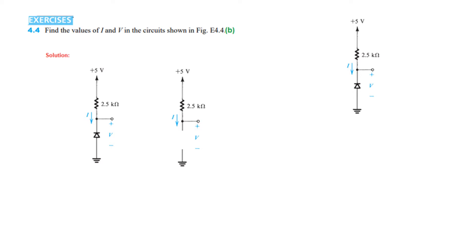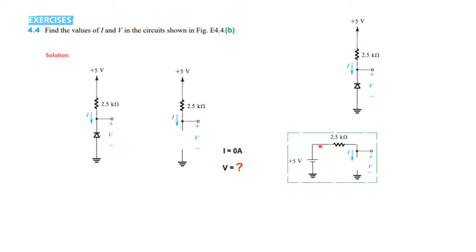The question is how much will be the voltage. I generally prefer to draw an equivalent circuit: 5 volt battery connected, then the resistance, and then this gap. Since no current is flowing, whatever is the input voltage will appear across the output or across the open gap. So the output voltage V is plus 5 volt. It is always better to draw this type of circuit because the chances of error will be minimized.